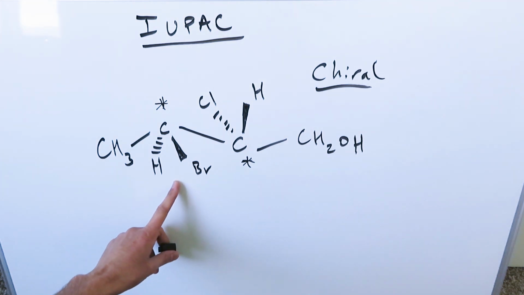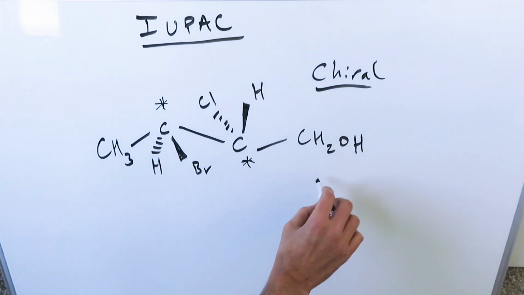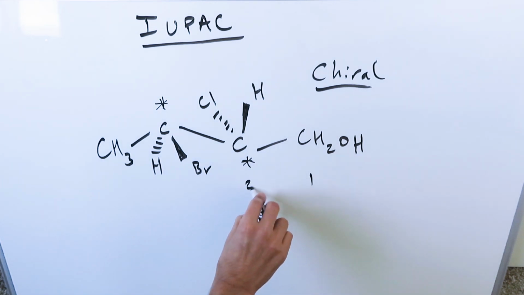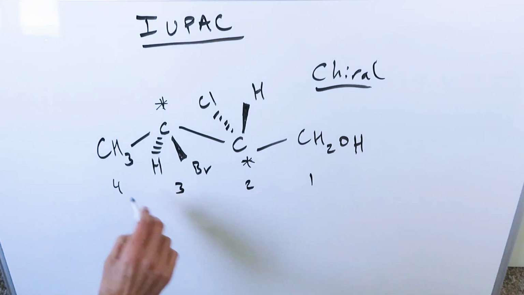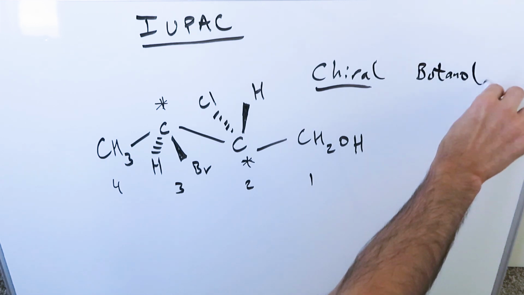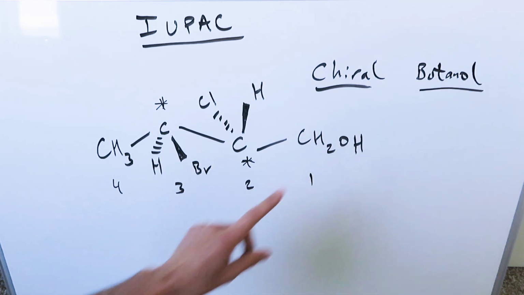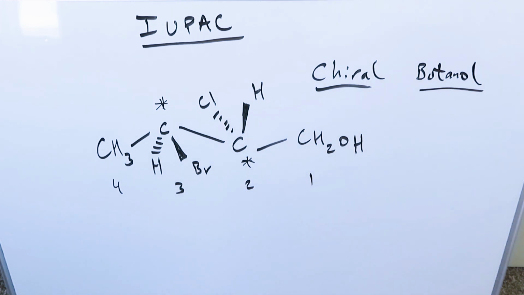When you look over here at this carbon, you have to name it appropriately. Likewise, this has to be named appropriately. What we have here is a 4 carbon chain, 1, 2, 3, 4. You have an alcohol here and it would be numbered from here 1, and this would be number 2, this here number 3 and this 4. We know we're looking at a butanol, but we have to name it properly. So let's put that aside. It's a butanol. We don't even have to say 1-butanol because the hydroxyl is on carbon 1 and it's assumed to be carbon 1.